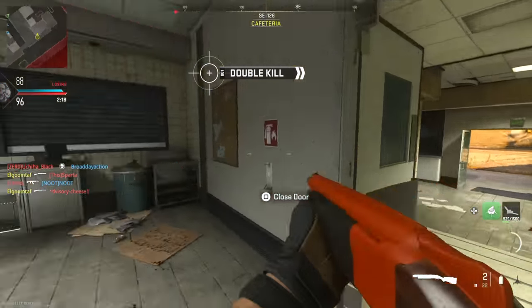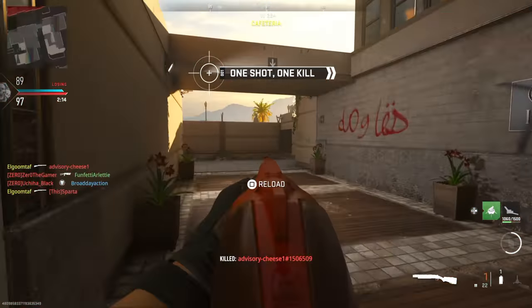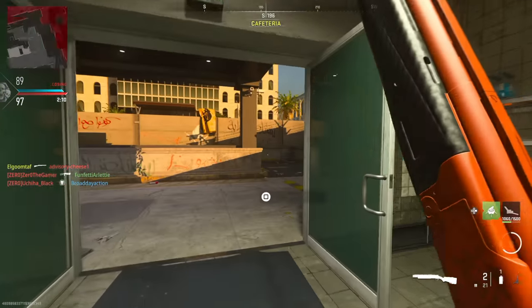And plus, since it's slugs, you do have to aim down sights quite a bit. It's not really a downside, it's more just a notice, because a lot of people aim down sights anyway. But just know that this isn't a normal traditional shotgun.